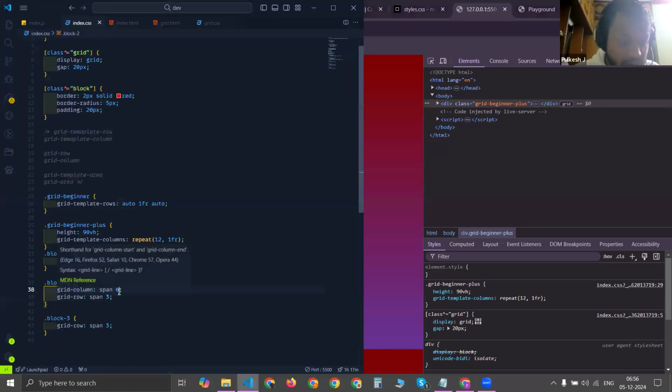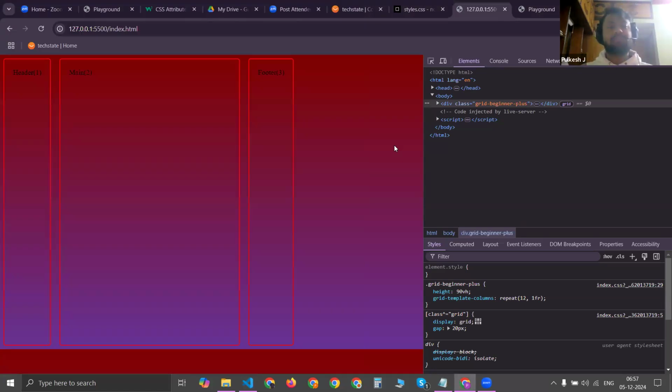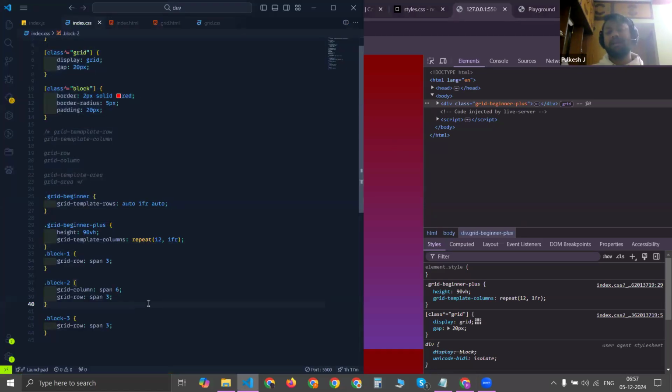Okay, we expand. Okay. Till now, is there any doubt? Because after this, I'm going to ask a question based on the same. Like in the index HTML, you have both grid beginner and grid beginner plus.